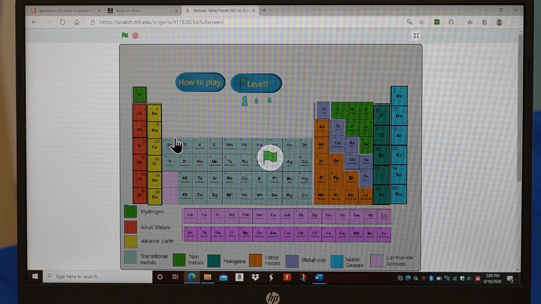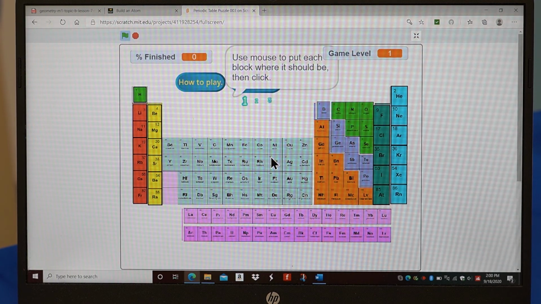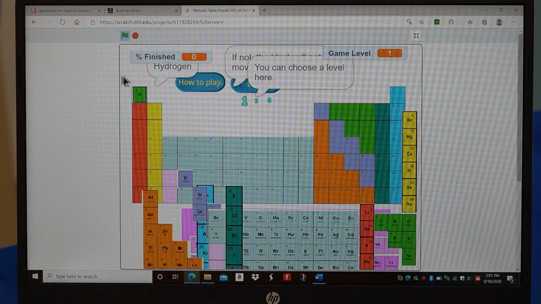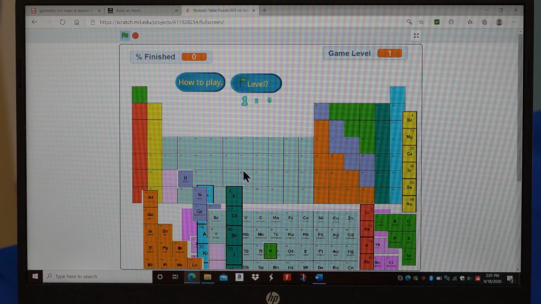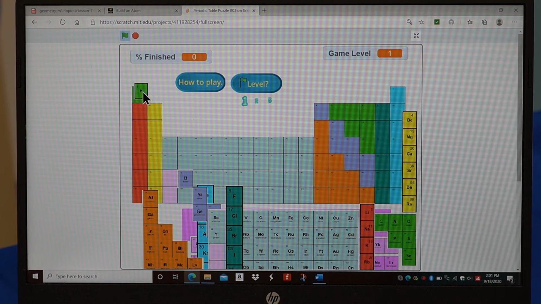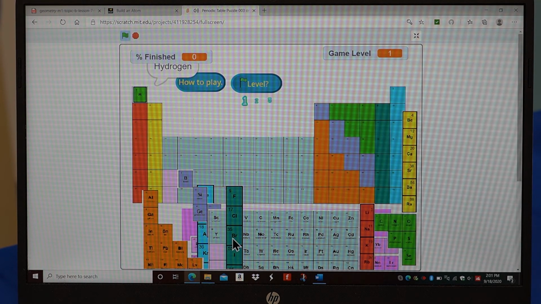And you also do not need a credit card or a registration or to provide any identifying information to run this program. So when you click Start Game, it says that you're going to use the mouse to move the parts to the correct locations, and then double click to make them settle down once you get them there. So you can see the periodic table was in place, but it fell apart. So I'm going to use my mouse pointer to pick up hydrogen and put it where it belongs, and then double click it so that it'll stay there.